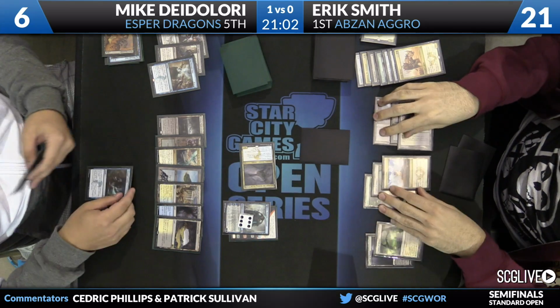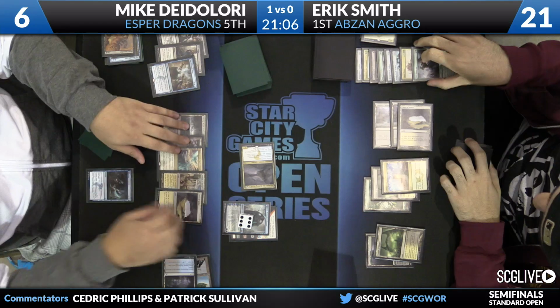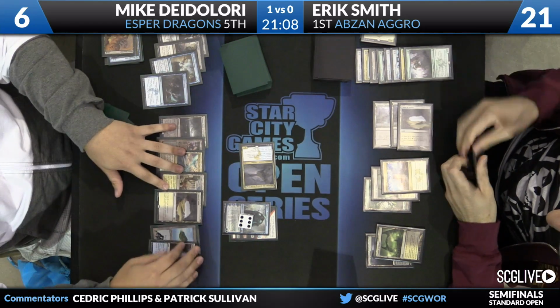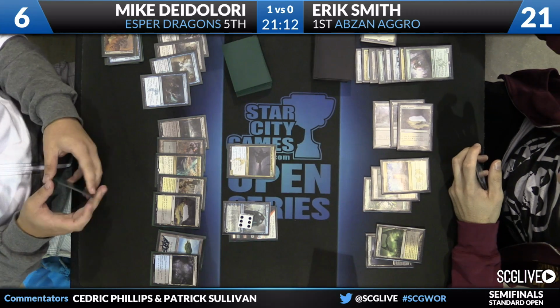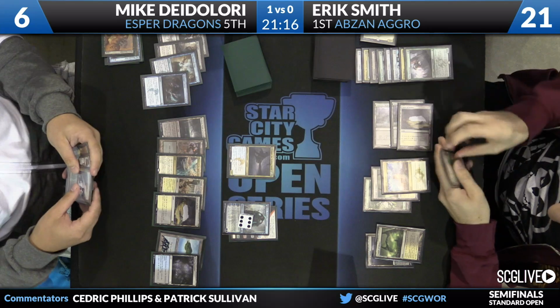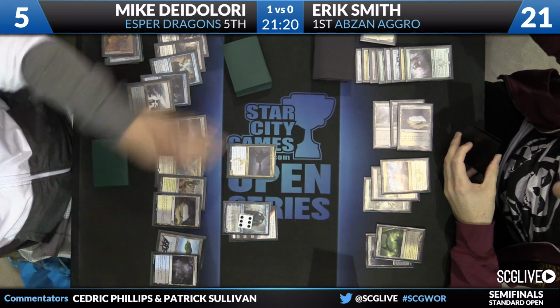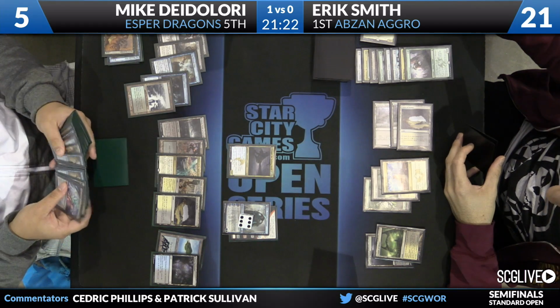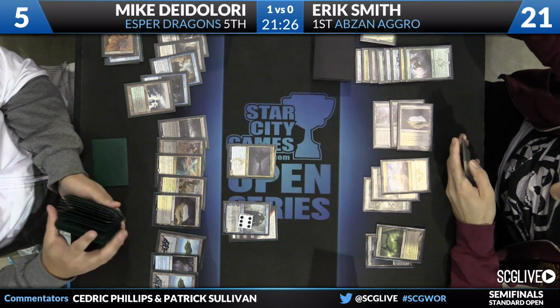Den Protector the play. Silumgar's Scorn. Not going to allow that to happen. Excuse me. Deidolori will draw. Polluted Delta. And if Deidolori feels he needs to gas back up, he can always flash back Dig Through Time. There's a Polluted Delta. Deidolori will fall down to 5. And I imagine if he's cracking the Delta, that's the intent here. They'd like another card in the graveyard.